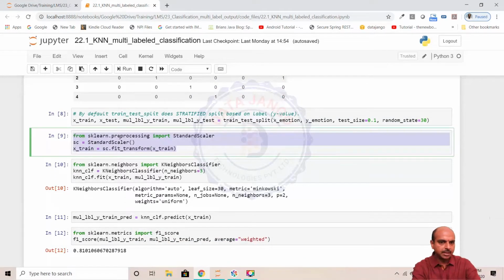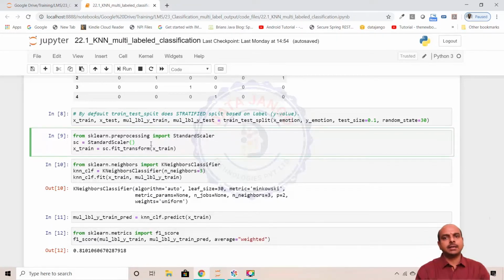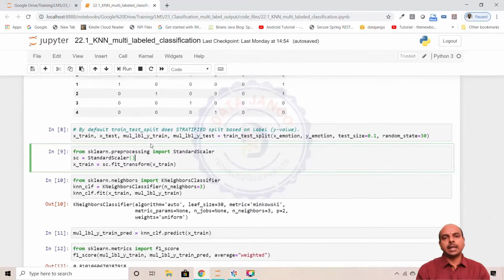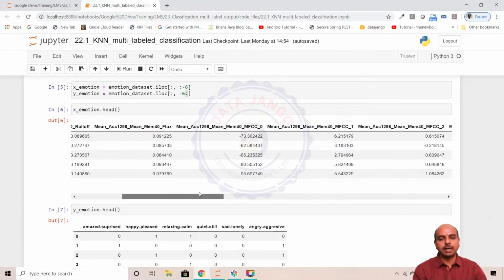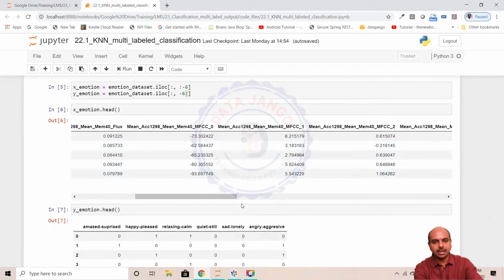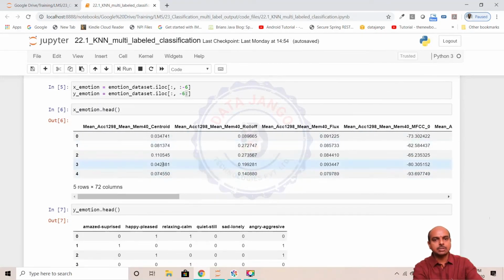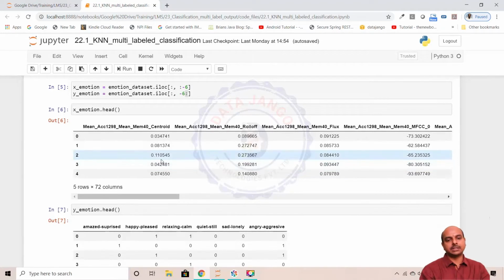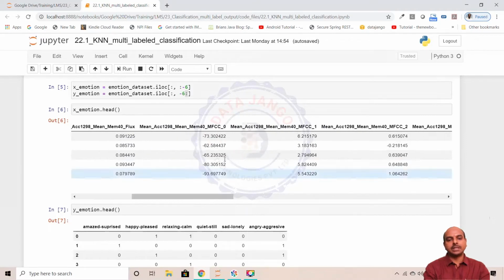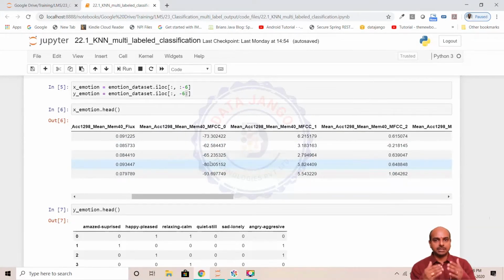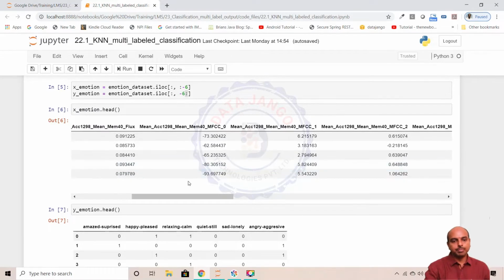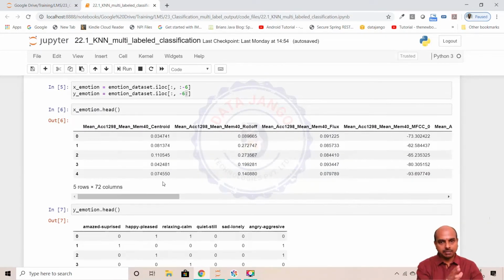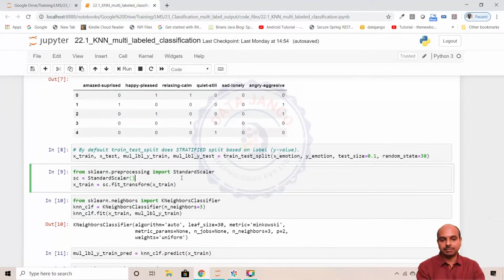And we applied standard scaling, because before we apply KNN algorithm we should standardize the data, right? Otherwise, the KNN algorithm will give more importance to the columns which have got big numbers like these, and less importance to the columns which have got small numbers like these. We understood this in the previous session. When you are calculating Euclidean distance, the outcome is mostly representing the numbers which are big, the differences between the numbers which are big. So to make the columns equally important, we need to do some kind of scaling.